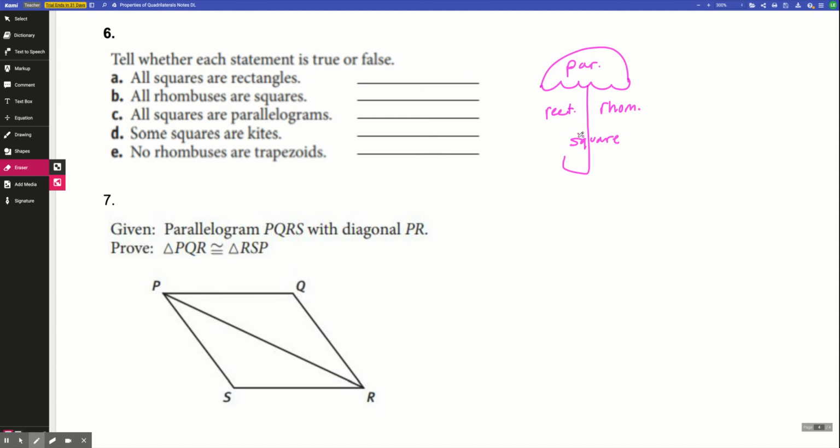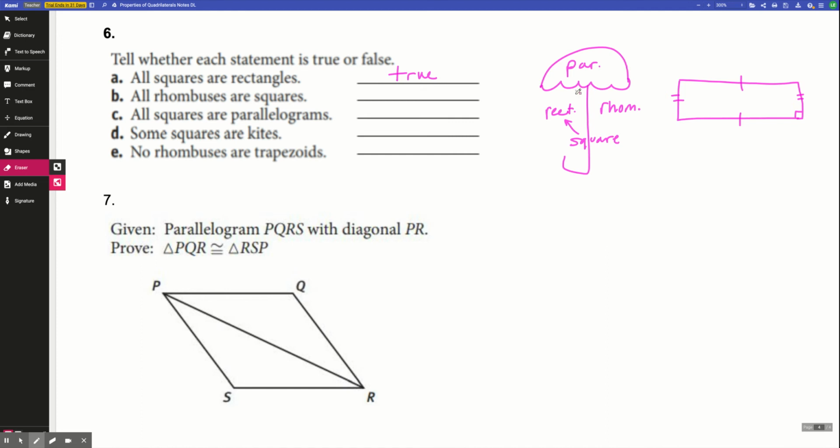And they do, right? Because squares are underneath rectangles in the umbrella. So this is a true statement, okay? The other way around is not true, right? If it said all rectangles are squares, that's not necessarily true. I can draw a rectangle, not very well drawn, but I can draw a rectangle that's definitely not a square, right? And that's because it's above it, right?